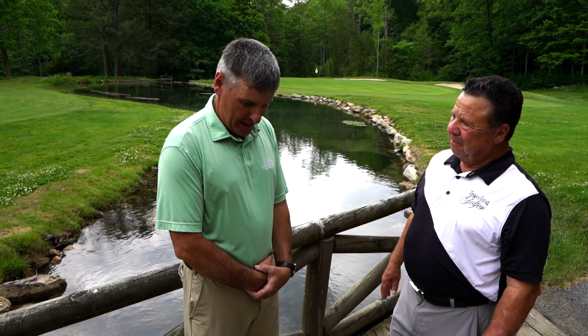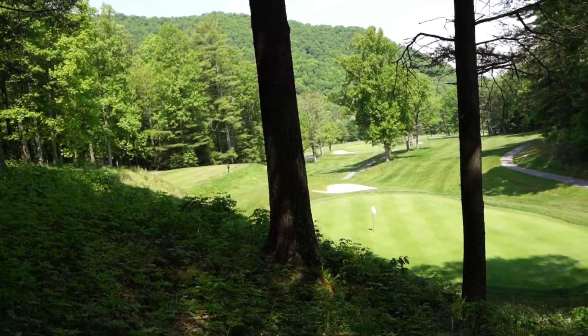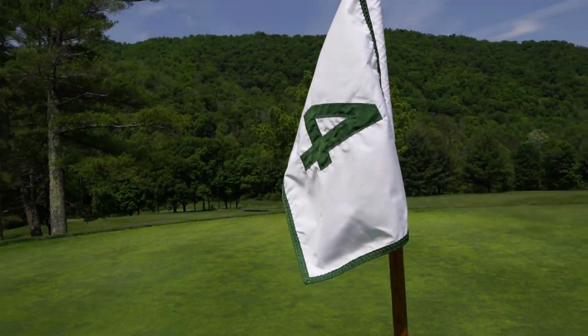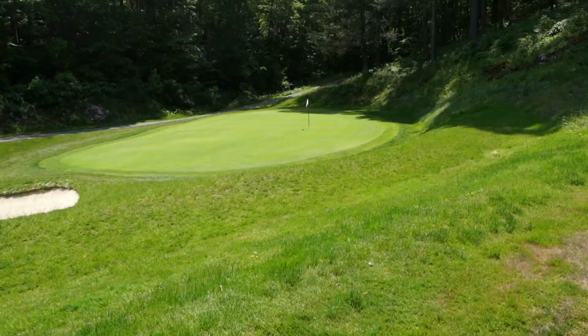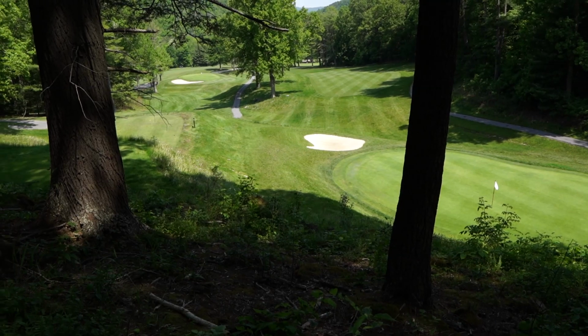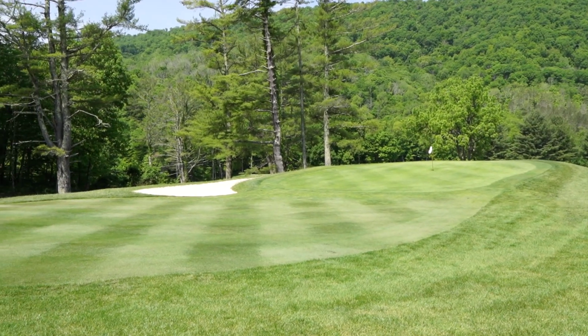Tell us a little bit about what it's like to play golf in the mountains, except that sometimes you need one leg longer than the other. Well, that's very true, Tony. I had the pleasure to play other golf courses, and one of the things about these mountain courses is you can amaze other people in other places when you can hit draws and fades, because you grew up doing that from these uneven lies. So I think playing a mountain course definitely makes you a better ball striker because of the uneven lies that you have.